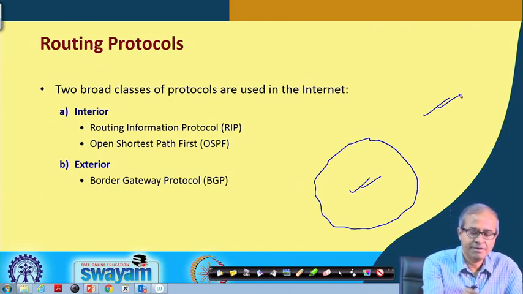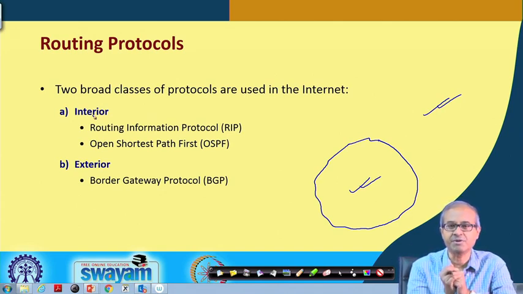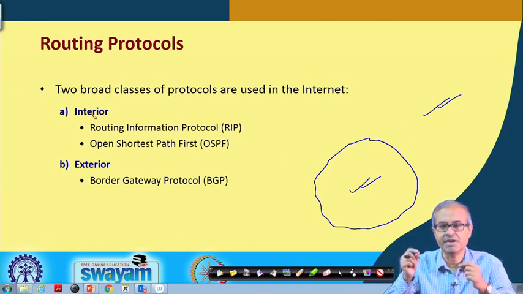Now, interior means these protocols are used for routers to communicate among themselves. Multiple routers communicate using these protocols for updating their routing tables. We saw in the previous lecture that there is a field in the routing table which indicates some flags, whether a route was added or was modified through redirection. So, these protocols help in this redirection and can automatically make updations in the routing table entries.